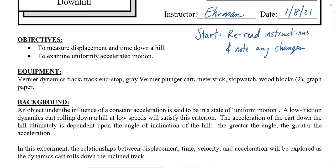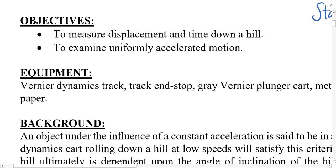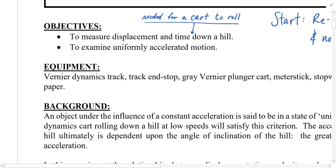In this case, our objective for today is to measure the displacement and time down a hill, and an opportunity for correction applies itself here. We're measuring the displacement and time needed for a cart to roll down a hill. So that's going to be a little clarification note here. We're rolling a cart down a hill, and we're going to measure the time and displacement of that object. An additional objective, I should say, is to examine uniformly accelerated motion.